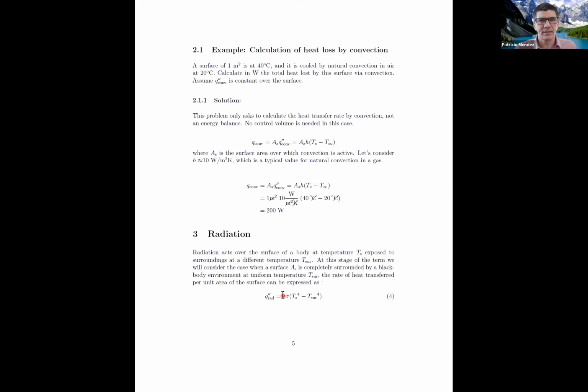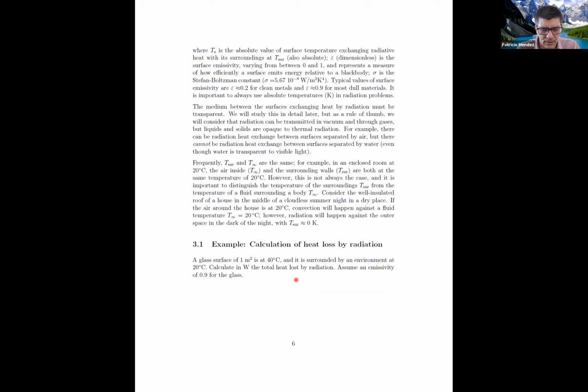But we are going to say, you know what? All those things together, for a given surface, I assign a value of emissivity. Emissivity can never be higher than 1. That would be a black body, something that emits the maximum possible amount of radiation. Normal surfaces emit less than 1. And we discuss here in the notes, most dull materials, including skin, are more or less 0.9, give or take.